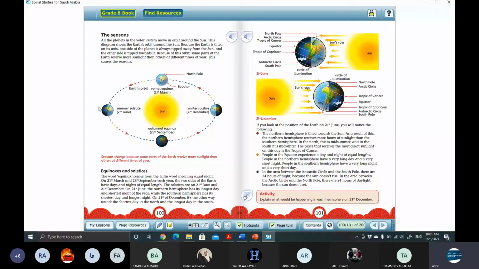Alright, so the reason for the differentiation in our seasons, winter, summer, autumn, and spring, is the oval orbit of the Earth. At some places of that orbit the planet Earth is very close to the Sun, yet at other places it will be very far from the Sun. This causes the four main seasons, and of course the Earth itself is tilted at a slope of 23.5 degrees to its axis. So this differentiation happens between the northern hemisphere and the southern hemisphere.